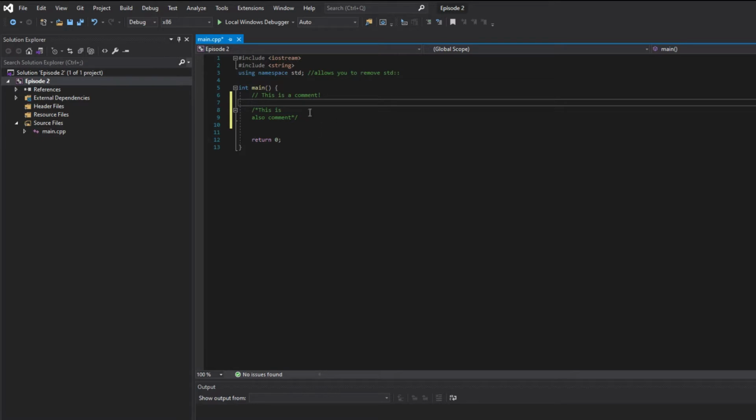So what is commenting used for? It's super important in programming because when you create projects, you're going to have a lot of lines. Even if it's a really small project, like tic-tac-toe, you'll still have at least 80 lines, and you'll have different blocks of code. You want to make sure you remember what each block of code does. A comment is literally just what it's called. It's like a small note that you can write.